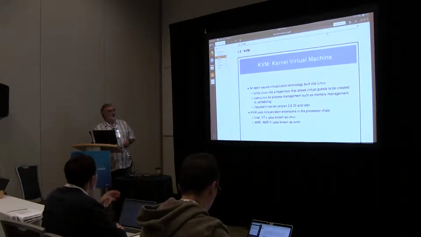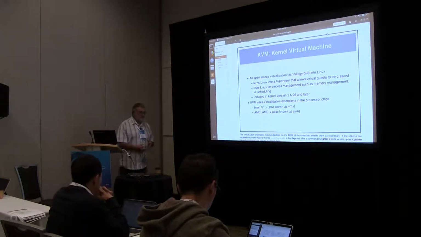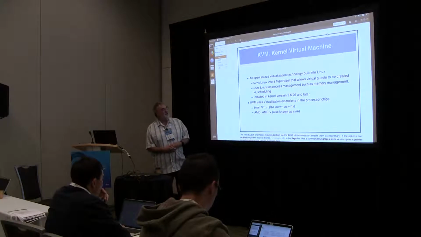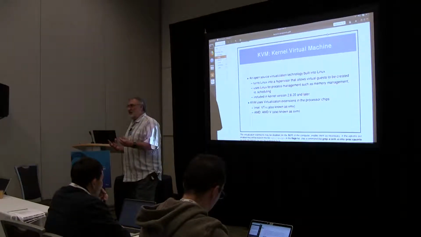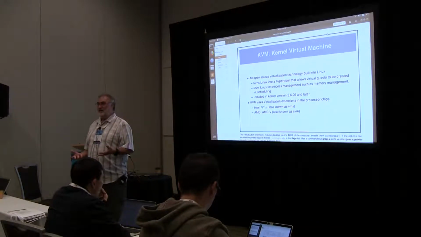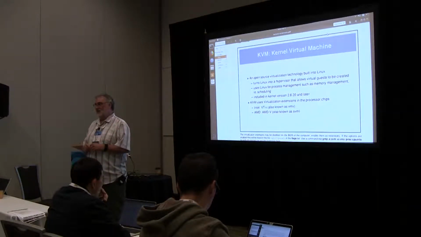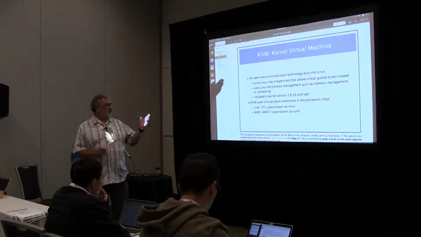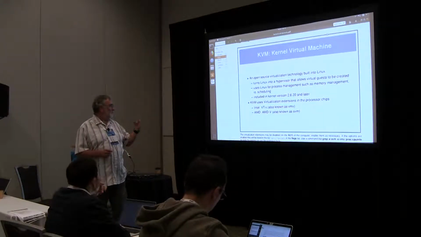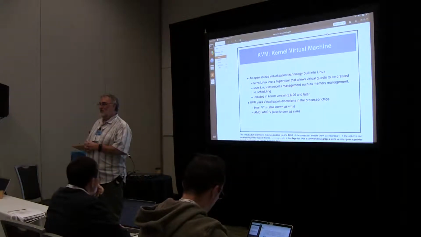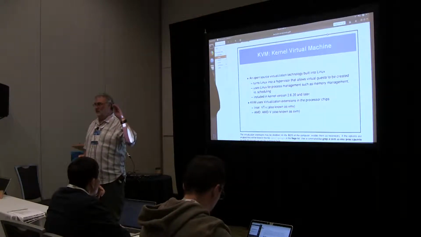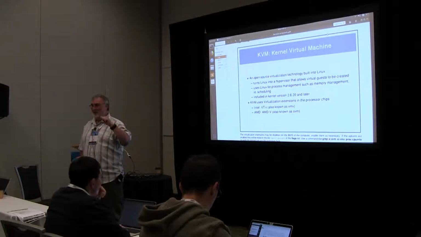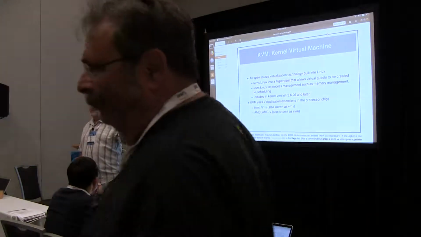The kernel virtual machine, KVM, as we mentioned here, is an open source virtualization built into Linux, okay? It is not added on. It is in the kernel. It is compiled in the kernel. There are actually some kernel modules we'll talk about in a minute, okay? And it's been around since kernel version 2.6. Do you folks remember kernel version 2.6? Yeah, okay, good. Anybody remember kernel version 0?